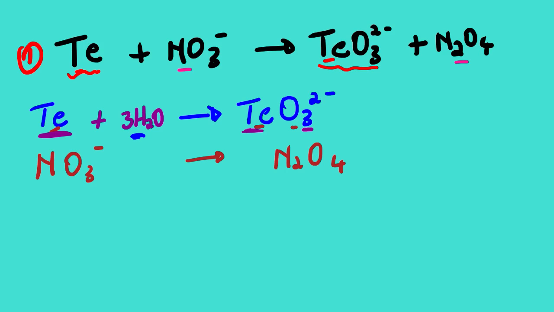So we need to go back to the product side and balance our hydrogen atoms by introducing hydrogen ions instead of hydrogen. Now we check, it's 3 multiplied by 2, we have 6 of them, so we are going to put 6 here. We need to do the same thing to the second equation, but we are not done with the first equation. Let us go to our next step.